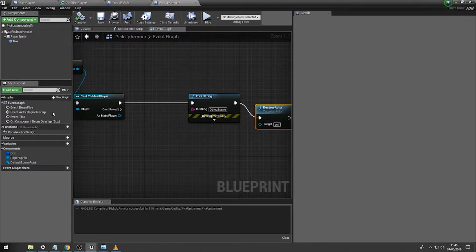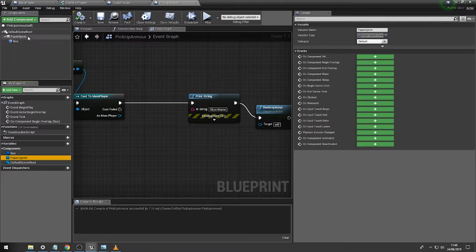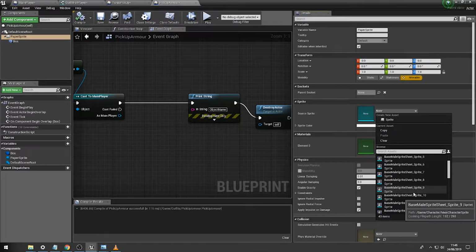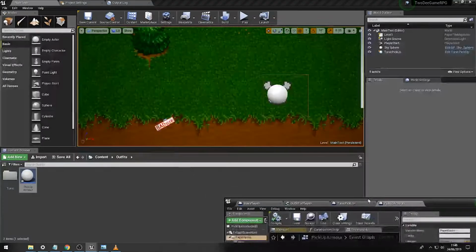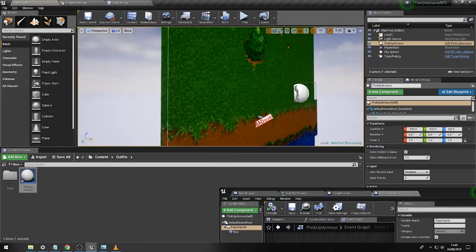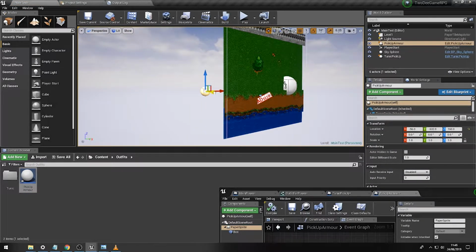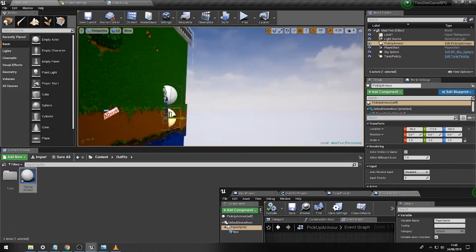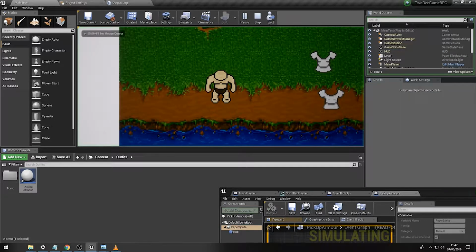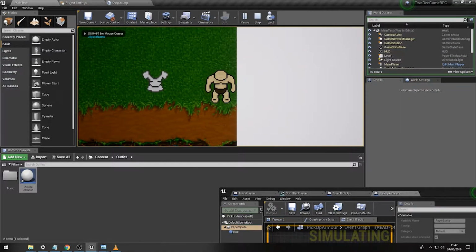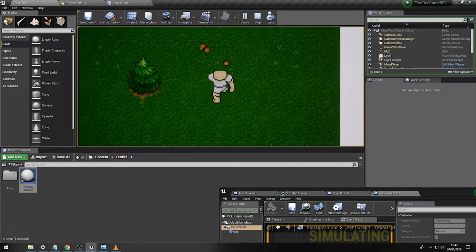So I'm going to quickly chuck a sprite into this. Go to here, we'll just put in the basic tunic sprite. There you go, that'll do. Drag this in and drop it into our game world. Of course it appears in the weirdest location ever, but that's perfectly fine. What we also might want to do is make sure it's on the correct level for collision. Now we should have an object which I can walk into, and it says the object name, and I actually did one earlier which says Pickup Tunic.